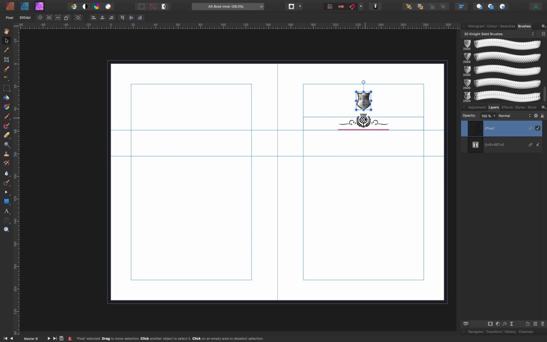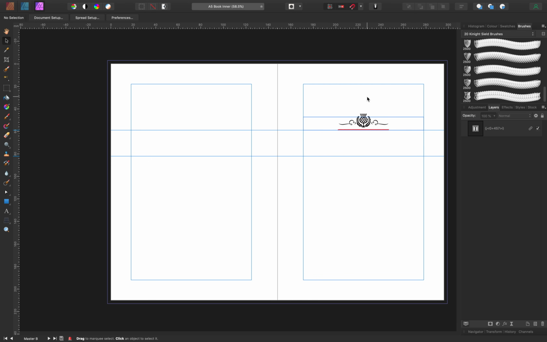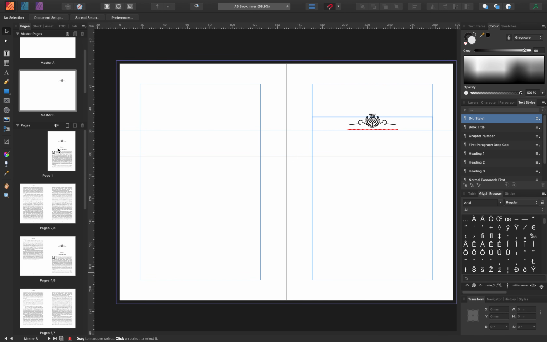And what you can do is delete that. Go back into the publisher persona, and you could delete this. You could probably delete it now anyway. Yep. And just drag that down to that section. But that's just to show you what's possible if you have the other personas. Anyway, I'm not going to use the shield today. Just deleting it, and we'll go back to publisher. There we go.